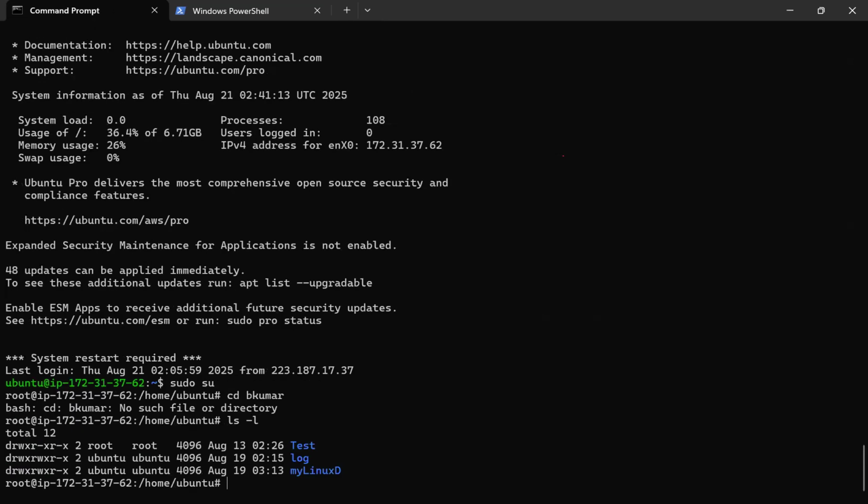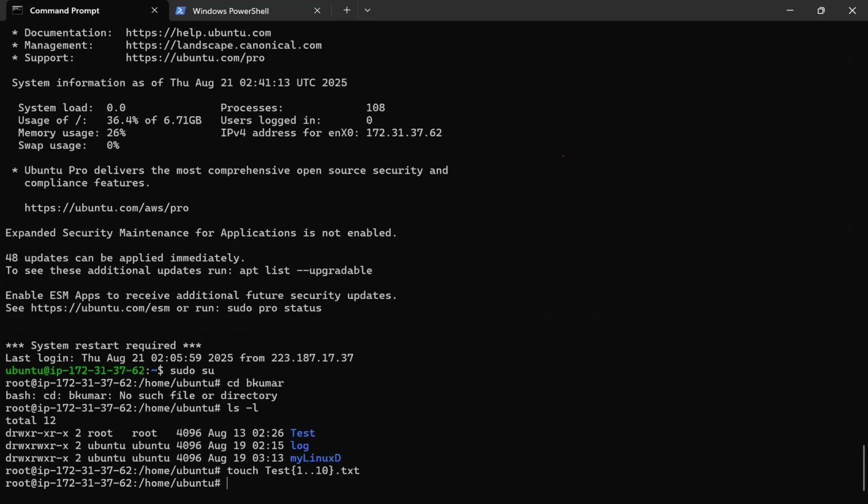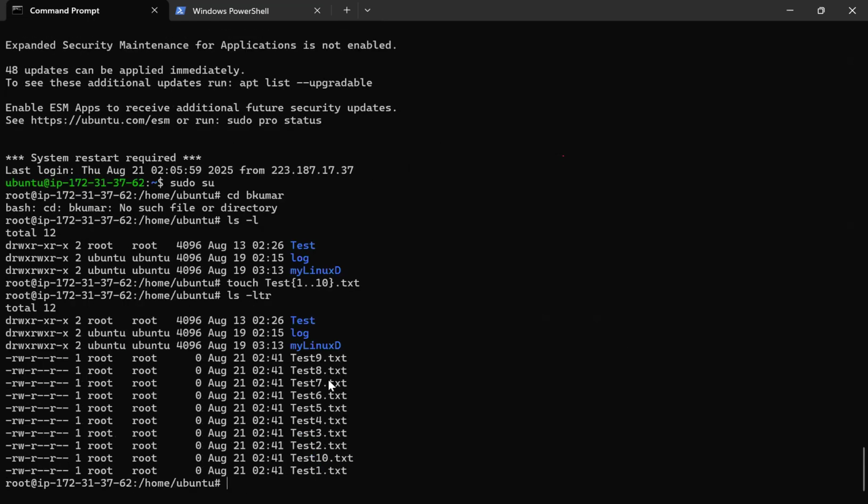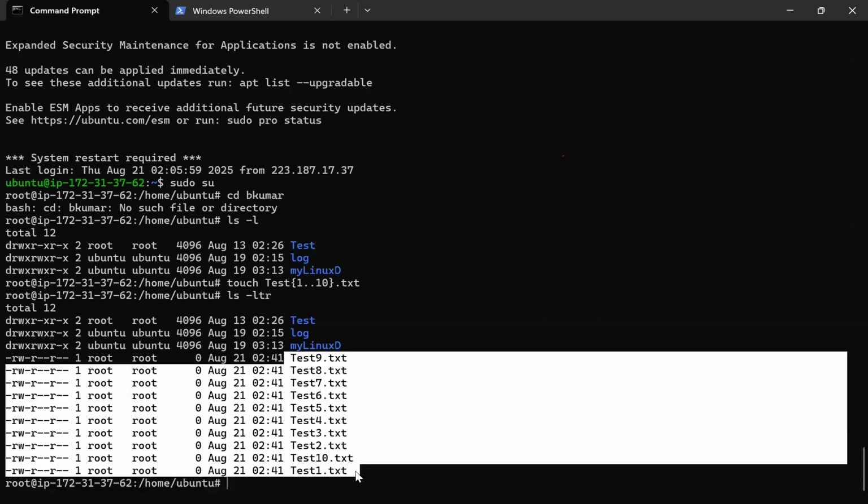No files. Can we create some files? touch test{1..10}.txt. So I'm going to create 10 files at a time. Okay, here you can see 10 text files got created.